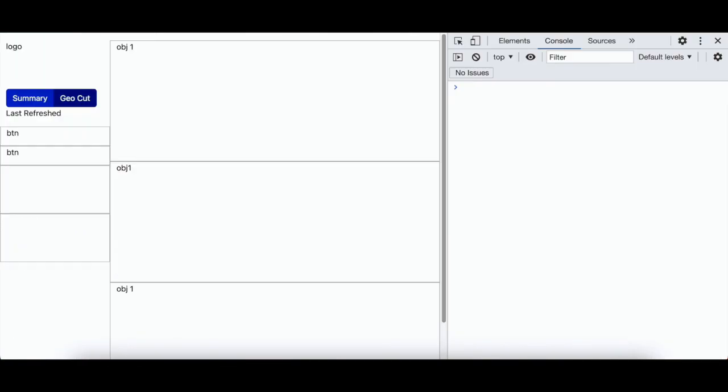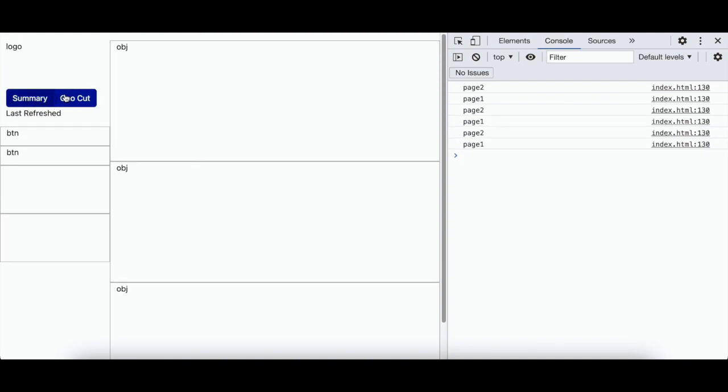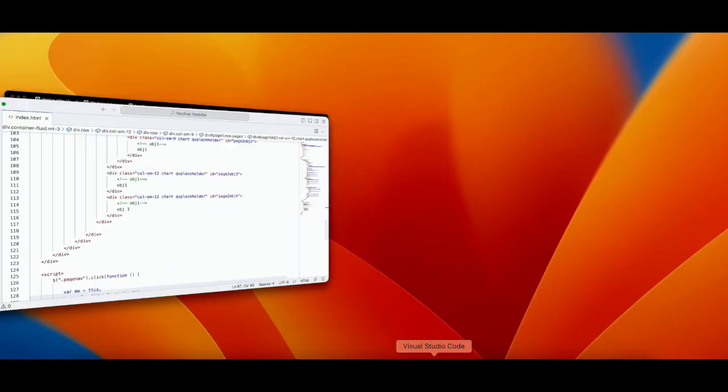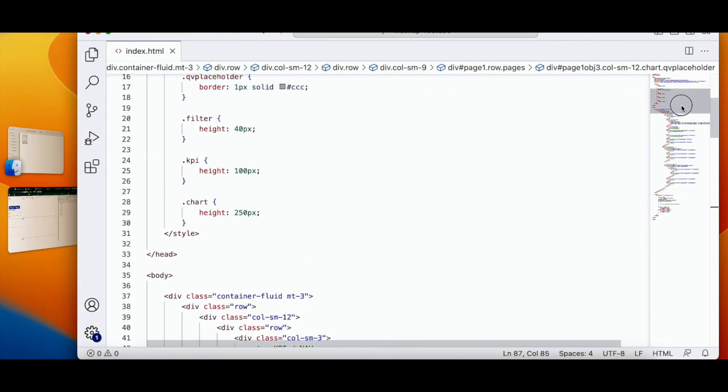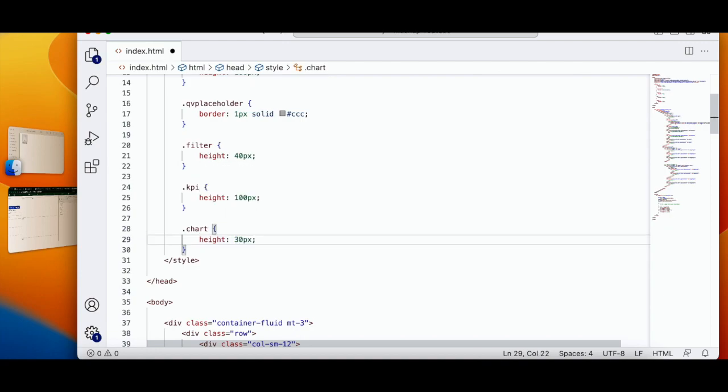Now let's go here, refresh. Okay, as you can see we have it here. So 250 pixels seems very short to me, so I'm going to say 350.